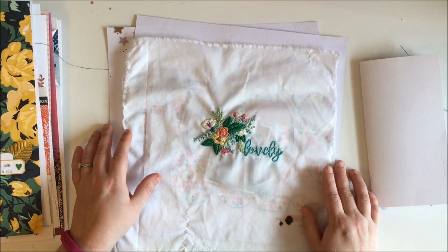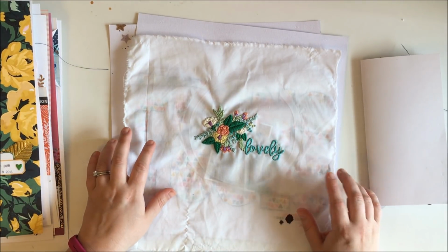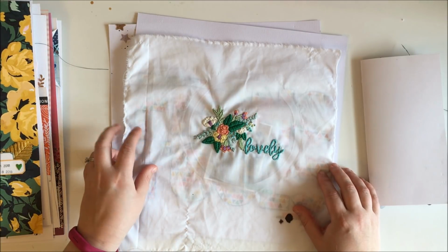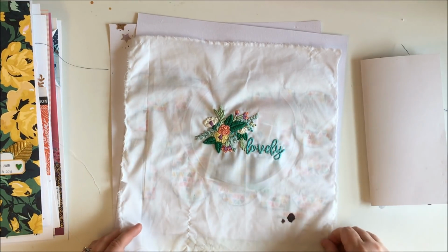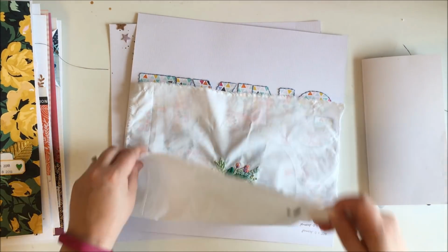It's kind of like coloring in the stamp, but with thread versus pens or markers. And it gives a really cool effect. So I did 2 of these actually, but this one was for the month of March.